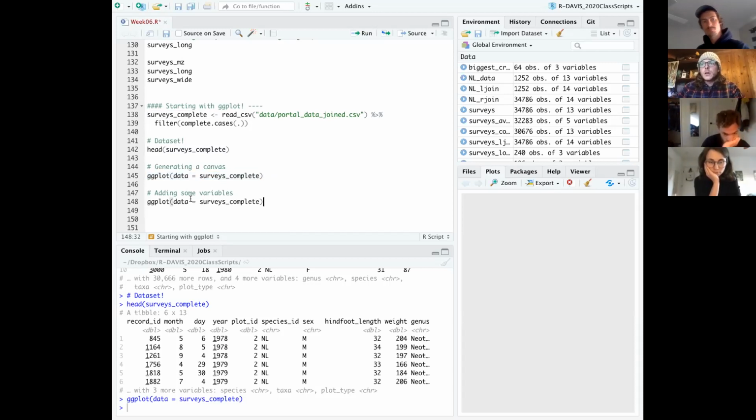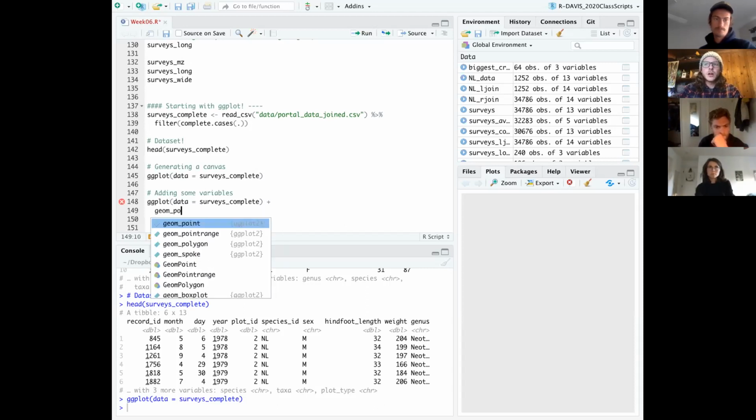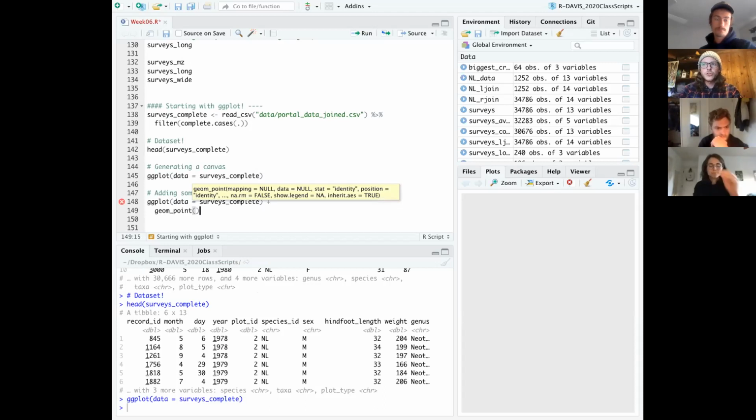First, we need to start over, because ggplot in and of itself is a line of code, but it didn't give us anything interesting. We can add a plus to the end of that line, though, and start a new line, and that points R to understanding that we have more than just that line of code, and it needs to interpret everything that comes after the plus at once with it. And so we could use some sort of geometry to add material to our plot. If we wanted to generate a scatter plot, we would use the geom_point function, which belongs to ggplot.